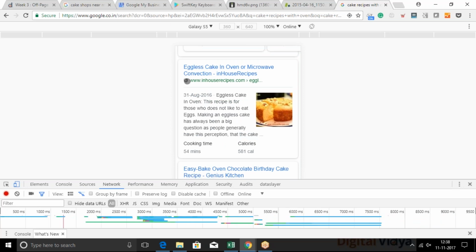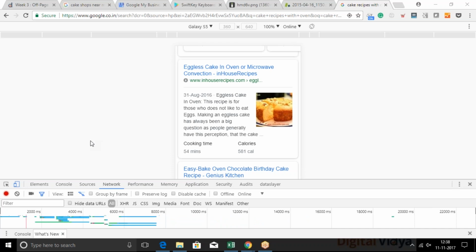Do you notice this flash sign? I'll show that, Pooja. Give me a minute. So when you do search on mobile, you might see some result with this flash sign. What this flash sign shows is that this page is being coded in accelerated mobile pages program, right?